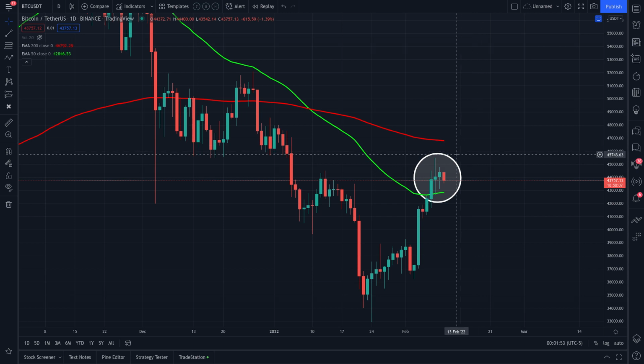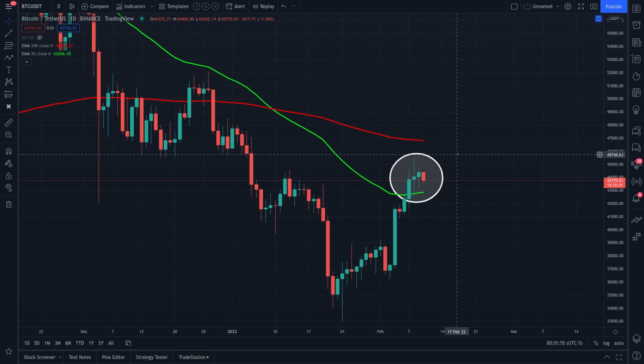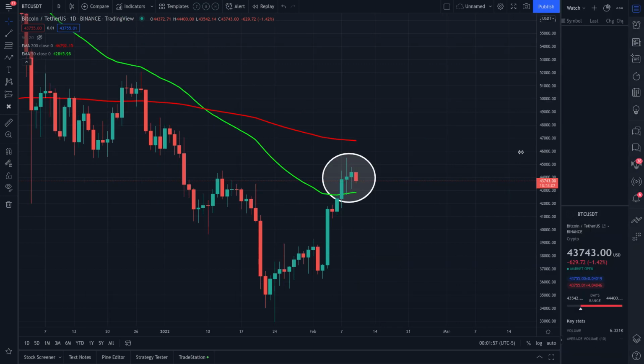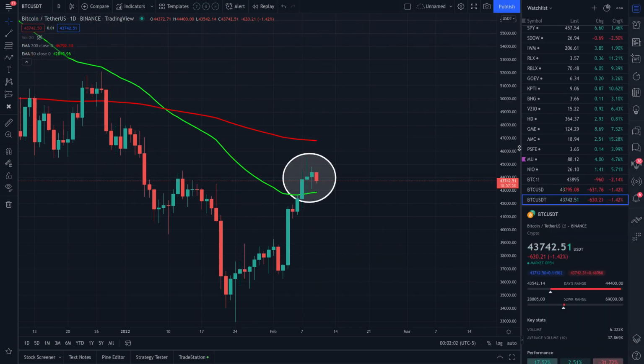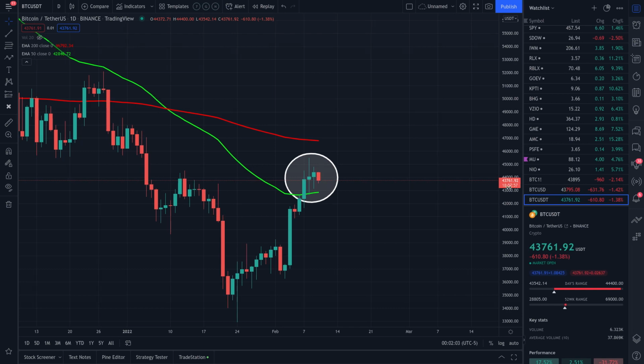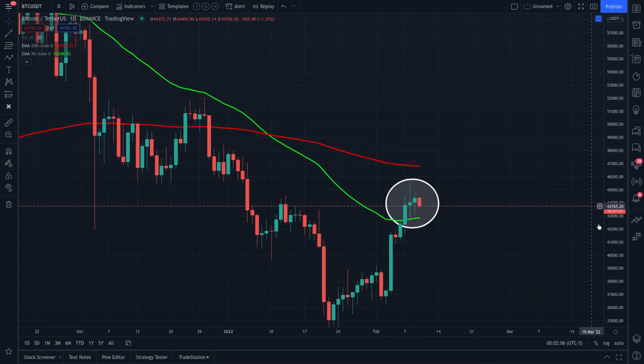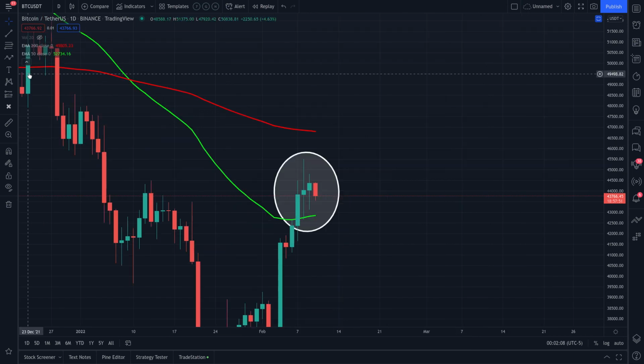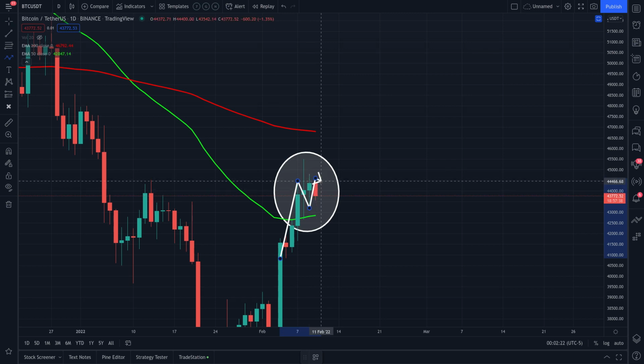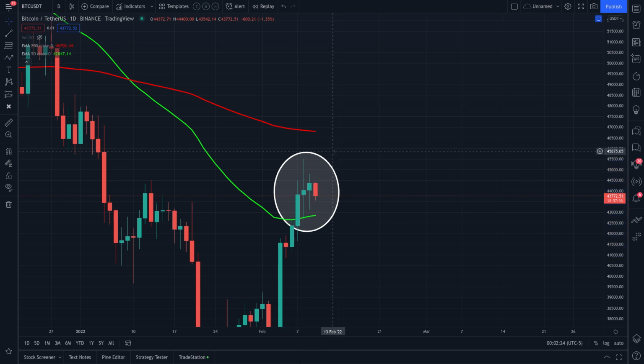I'll be totally transparent with you guys. If you guys are out there shorting Bitcoin, please do it at your own risk. This is not financial advice, and this is not a bearish video. In fact, this video is suggesting that if the buyers are here, you see this little red candle, this is an active candle. What the buyers need to do is turn this red candle green and continue the momentum to the upside within the next 18 hours, just under 19 hours, and actually continue to push higher.